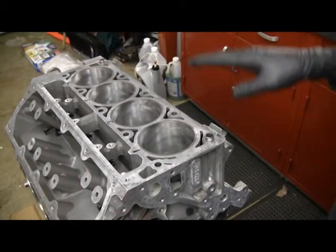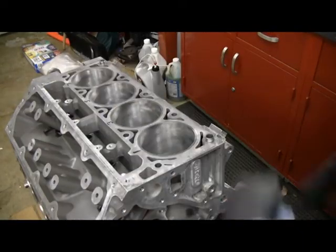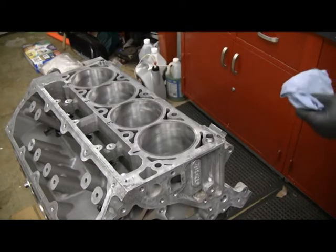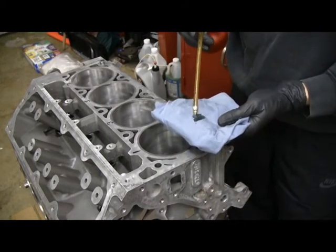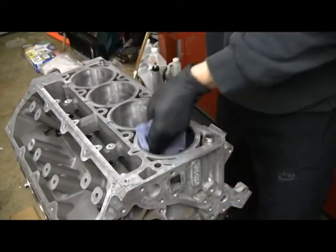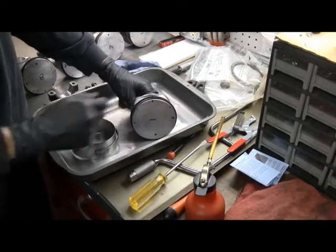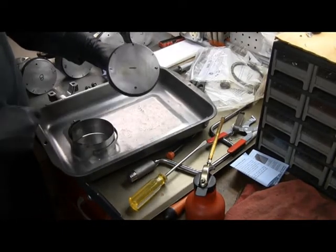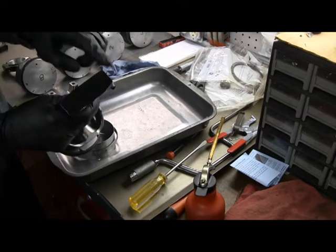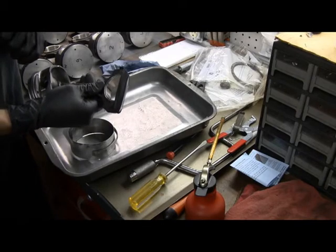Be very methodical about this. I'm going to do one, two, three, four, five, six, seven, eight — flipping the motor back and forth while I do it. First step is to lightly oil the inside of the cylinder using one of my lint-free rags — an old bed sheet. I have my number one piston here. I've indexed to make sure the rings are in the right position, took the cap off, and put some tape on the end of the rod to protect the crank when we go to put it in.